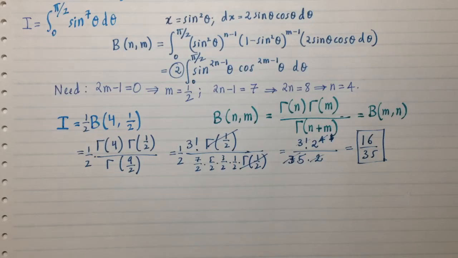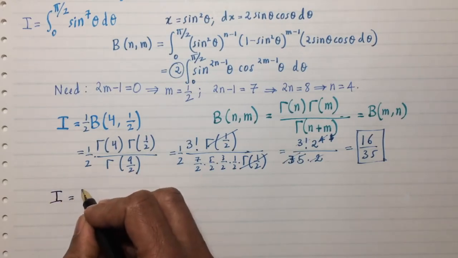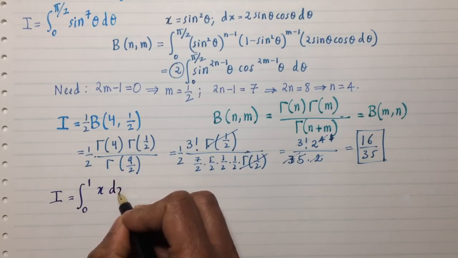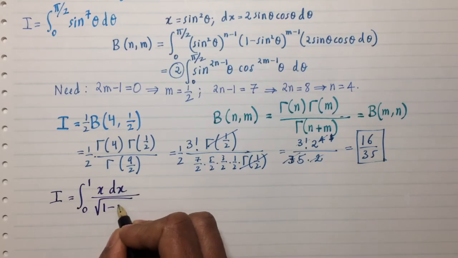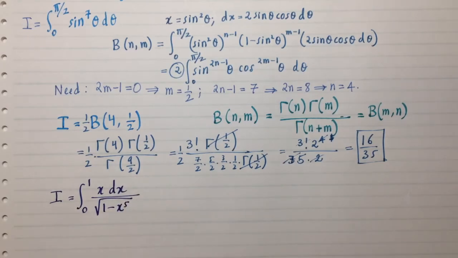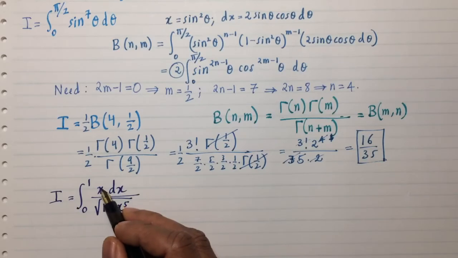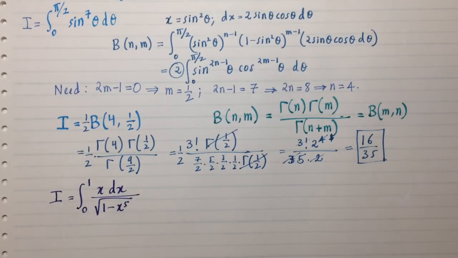So let's suppose that we want to calculate a very complicated looking integral. Normally these kind of integrals will not be able to be calculated by any calculus trick you learned in elementary grades. So let's try doing something like x dx over 1 minus x to the 5. Now u substitution will not work, because if I did 1 minus x to the 5 equals u, then du is going to be x to the 4, but I only have x. So if you do a u substitution, you're going to get even crazier things than what I have here.